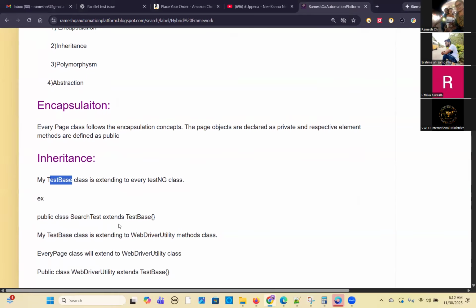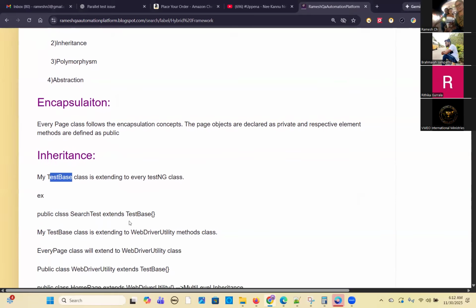Even WebDriver utils you can extend to normal page classes. Because all the web element methods will be in the WebDriver utils methods, from there you can access directly. If you see this example, public class search test, just an example, extends test base.